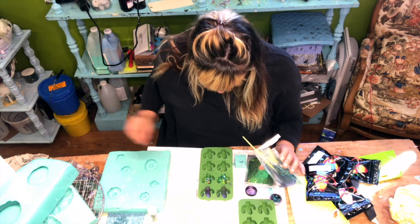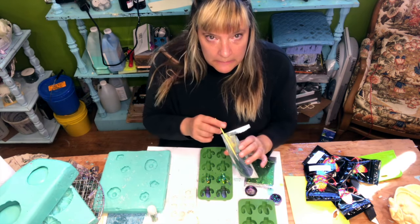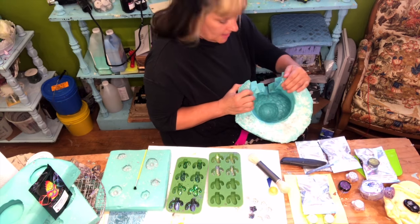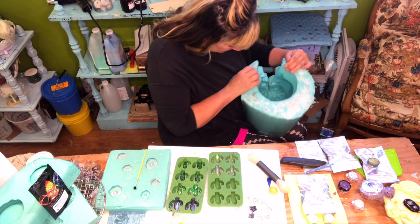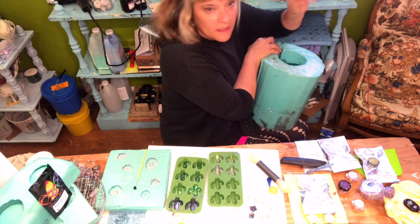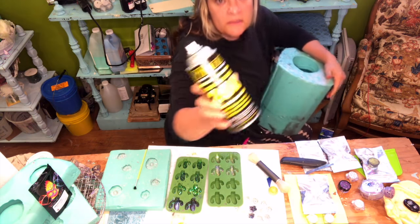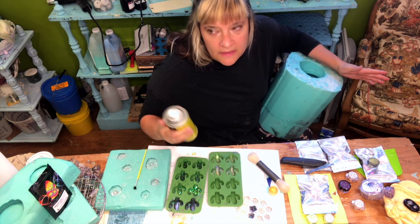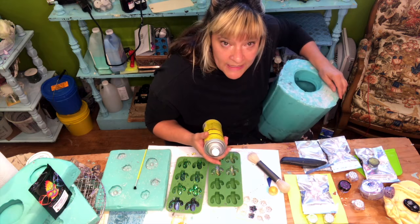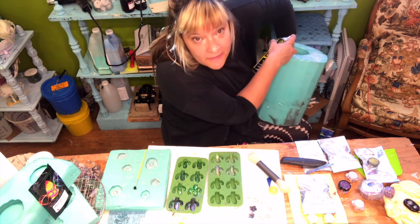This is the Buddha head that I have — I made a mold out of the original and it's a million pounds. I need to make sure that it's all cleaned out because these flakes can get in them. I'll spray some of this inside of it so it will release easier. The glitter or pigment that I dust on the inside will stick to it but not to the mold.